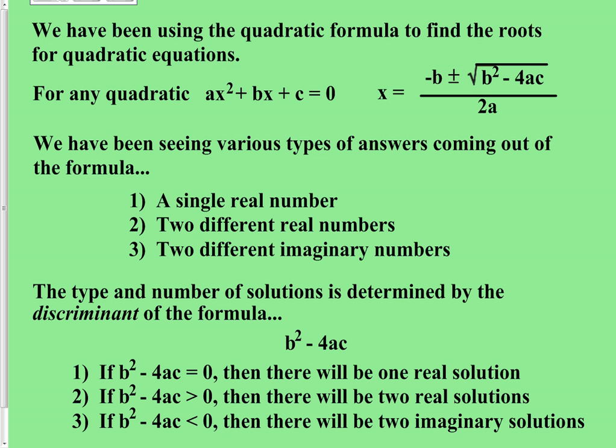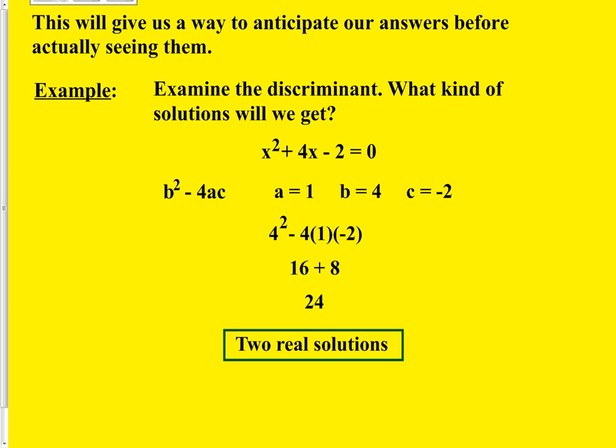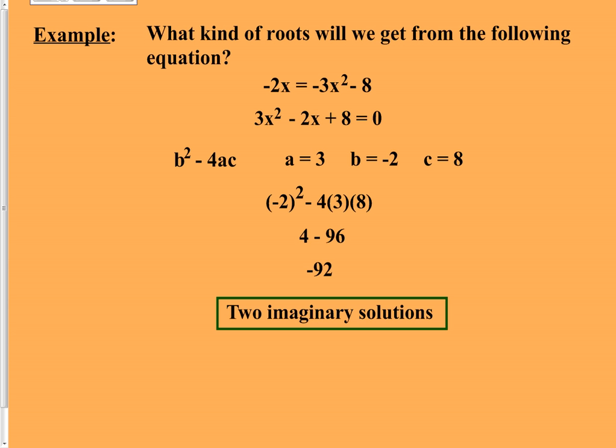Now, what that actually means to the graph is that there will be two solutions that will work with the problem. However, they are not on the x-axis as anticipated. So again, this is part of the failure that we acknowledge about our understanding in mathematics. We believe the solution should be on the x-axis, but here we have a situation where there are solutions, and they did not happen on the x-axis, so they're called imaginary. So understanding the value of the discriminant can tell us what type of solutions to anticipate and how many solutions to anticipate. But that is the value underneath the radical. B squared minus 4ac is called the discriminant.